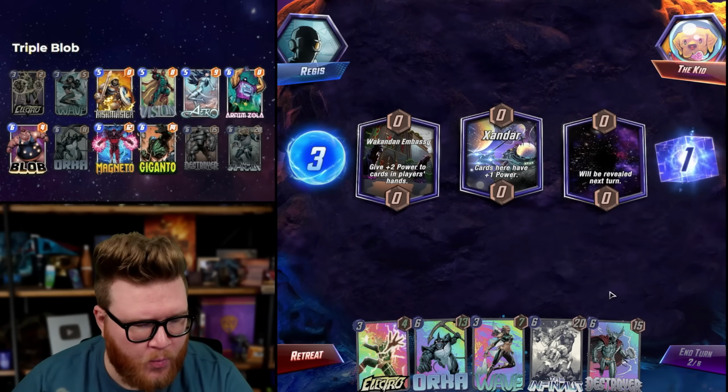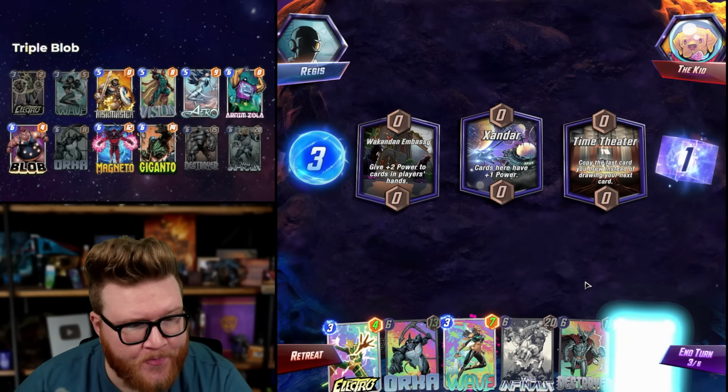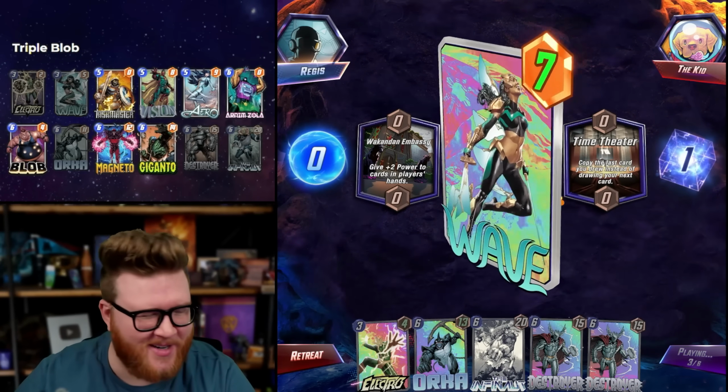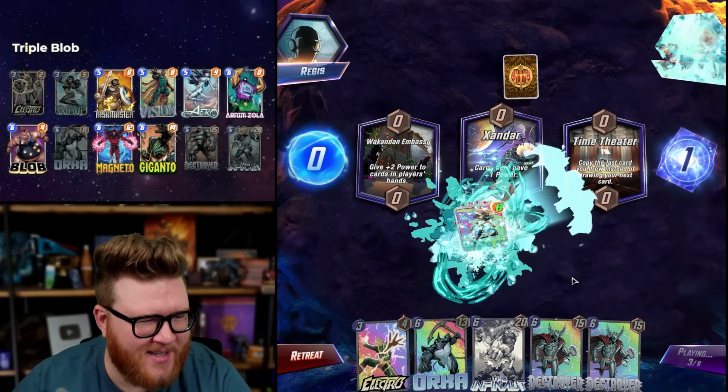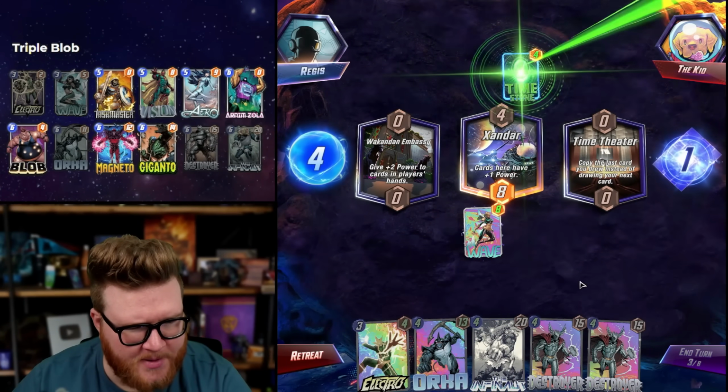Xandar, no problem. Wave Destroyers, decent. Wave Orca is probably always better though. Oh, that's not a blob. That's another Destroyer. All right, Time Stone. They're ramping to.